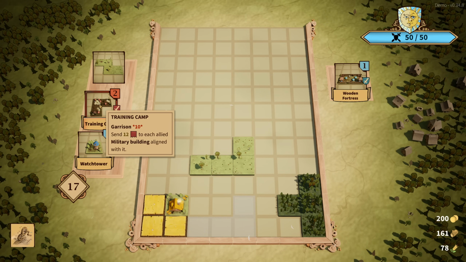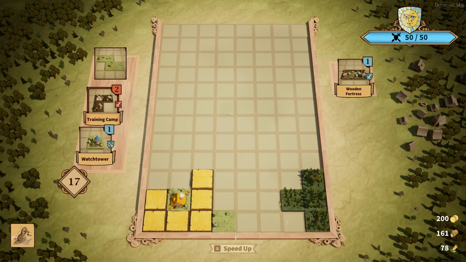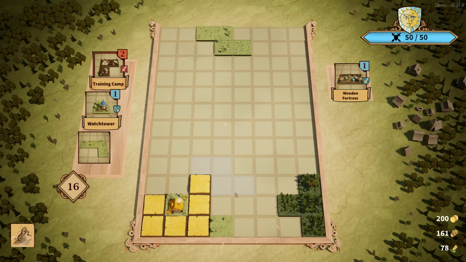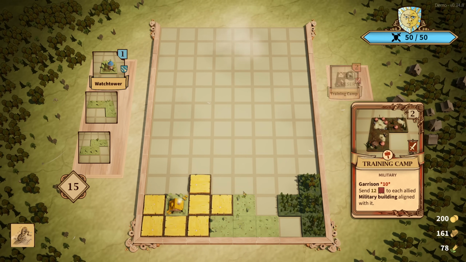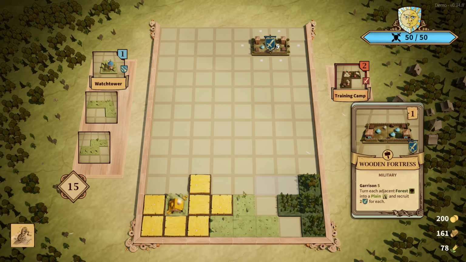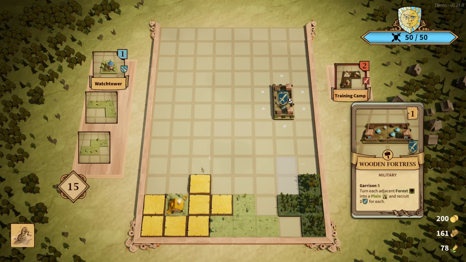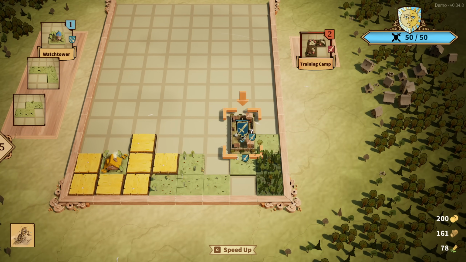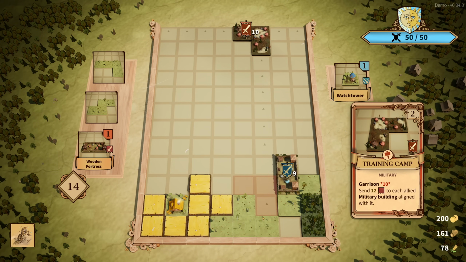This one, send aligned military buildings. That should be fine. I didn't want to close this gap, but now I regret that decision very swiftly. Okay, we're going to have to close that gap, I think. It hurts, but it is what it is. Right, I'm going to put my wooden fortress in. Yeah. Watchtowers want plains and fields in range. My watchtower. We'll put the enemy camp here.